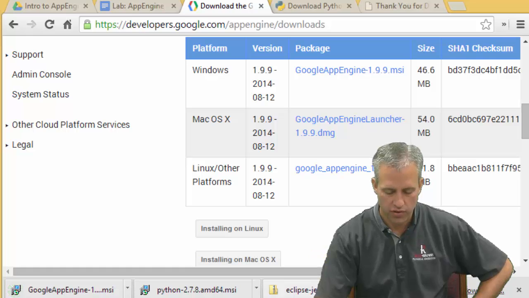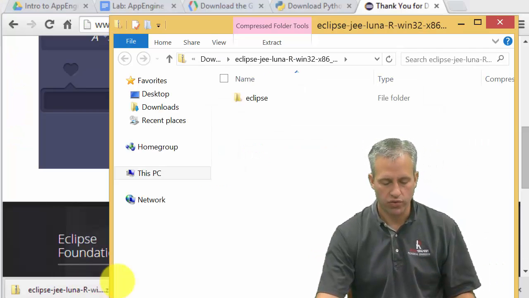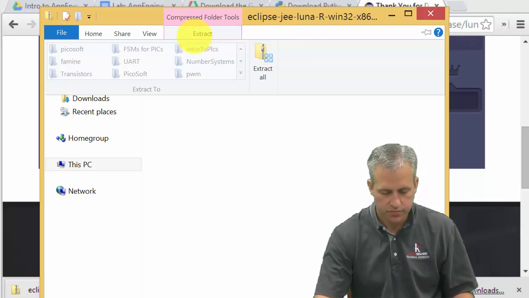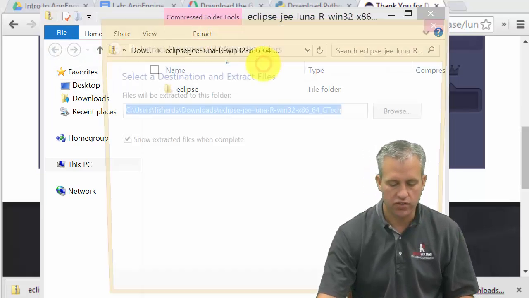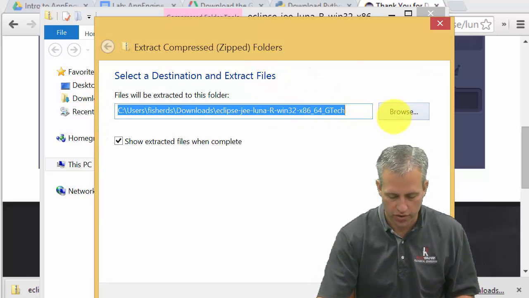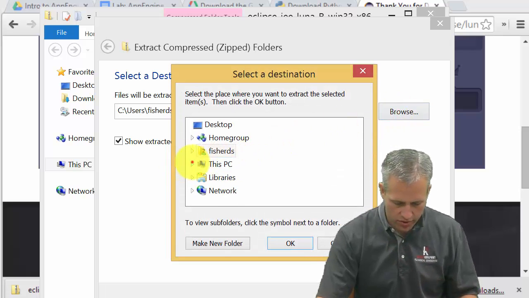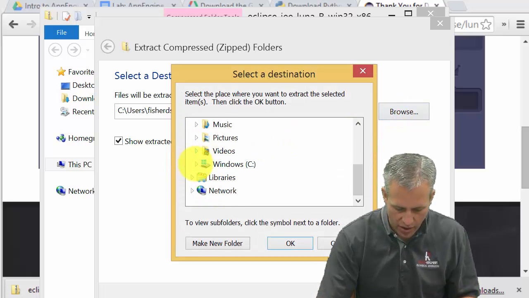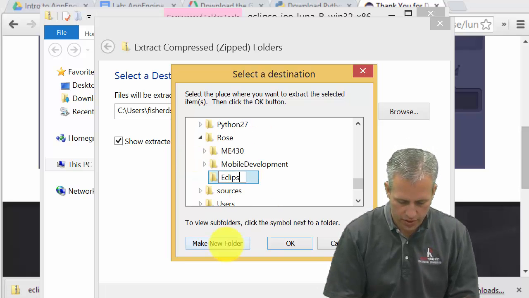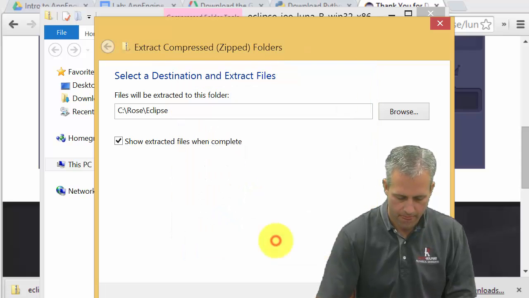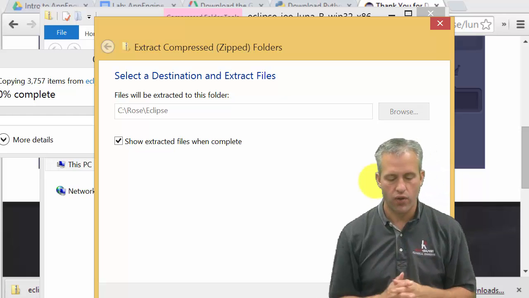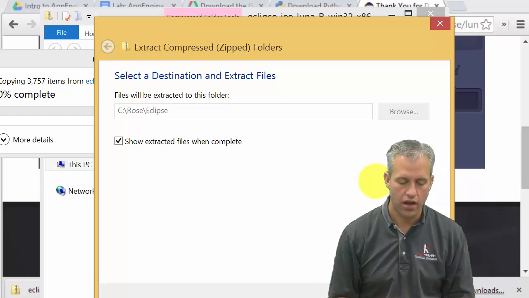It looks like Eclipse is ready to go first. So once you've got that Eclipse zip open, just go ahead and extract it. One of the neat things about Eclipse is that you don't really have to install it. You just have to decide where to put it. So I would make a folder of your choice. However you want to organize things is fine with me. My folder, I'll just call the folder Eclipse. Why not? So I'll extract it there. And then whenever I run it, I'm just going to need to go to that folder and open up Eclipse.